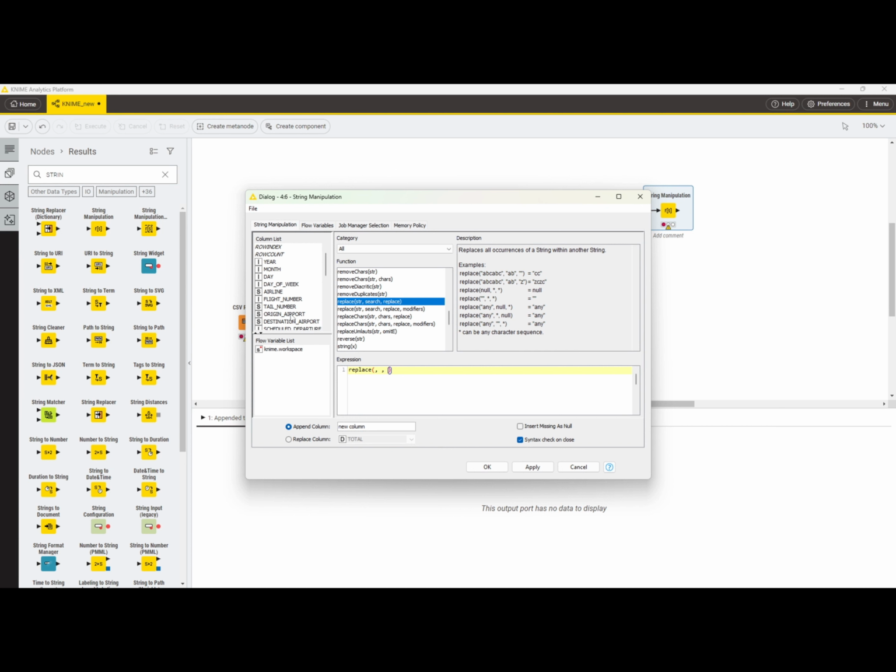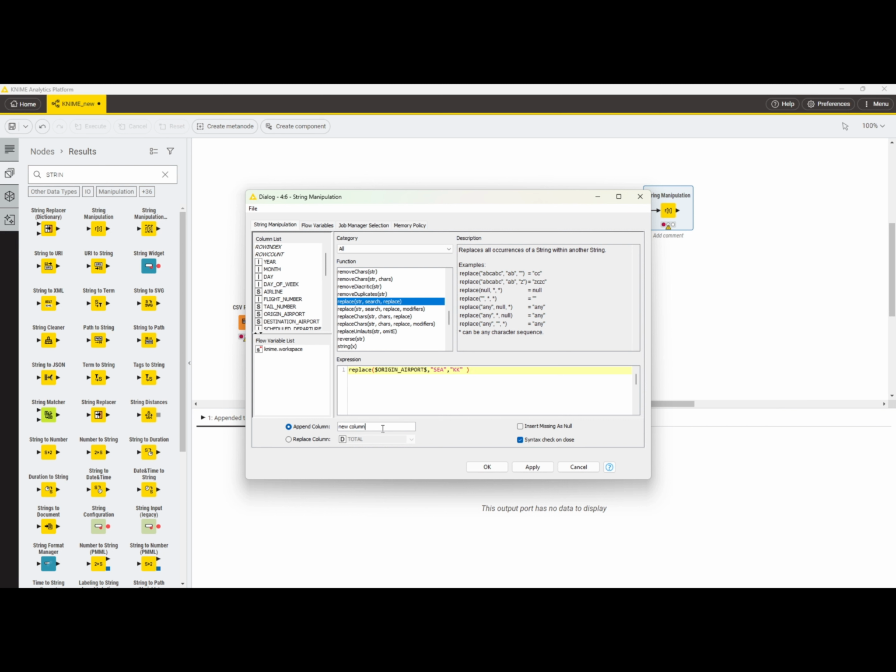Now we shall replace this origin airport. You can just click on that attribute and it will be displayed in the syntax. Replace origin airport. What do you want to search? We want to search SEA. And what do you want to replace it with? We can replace it with KK.